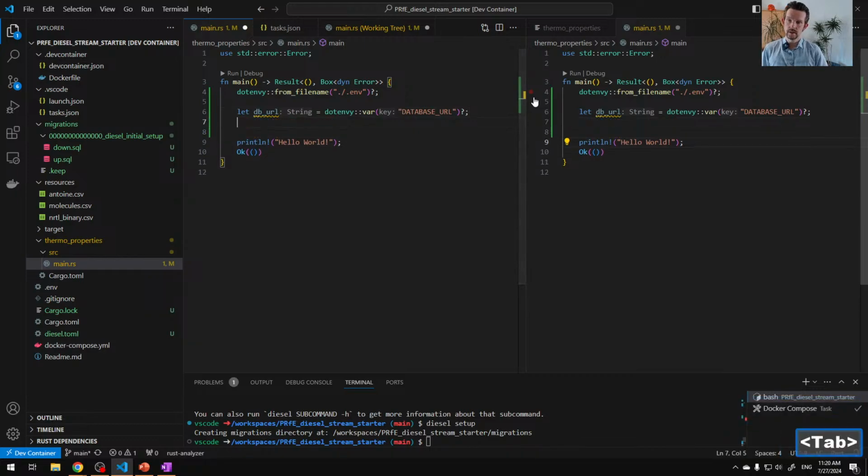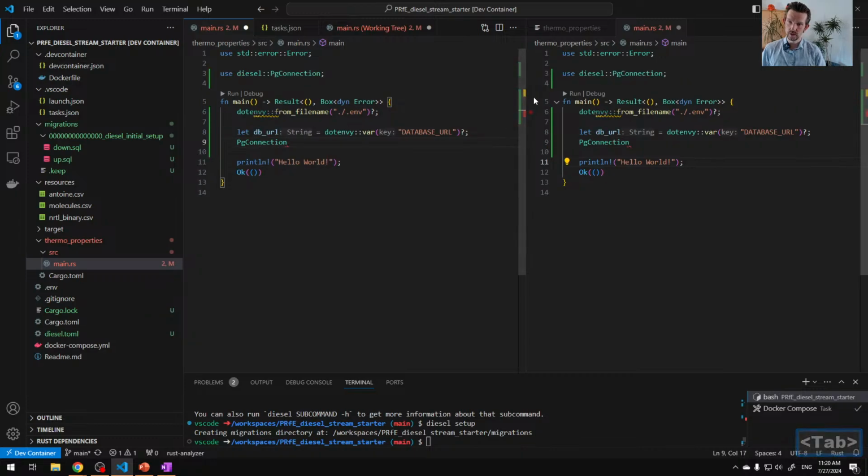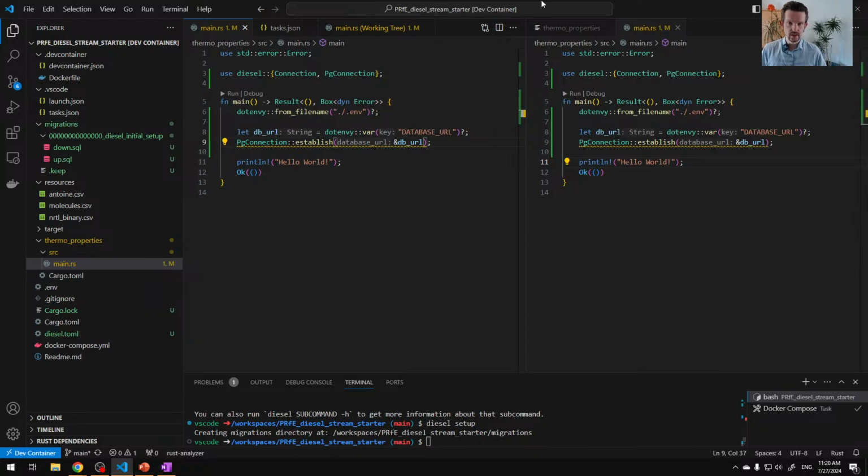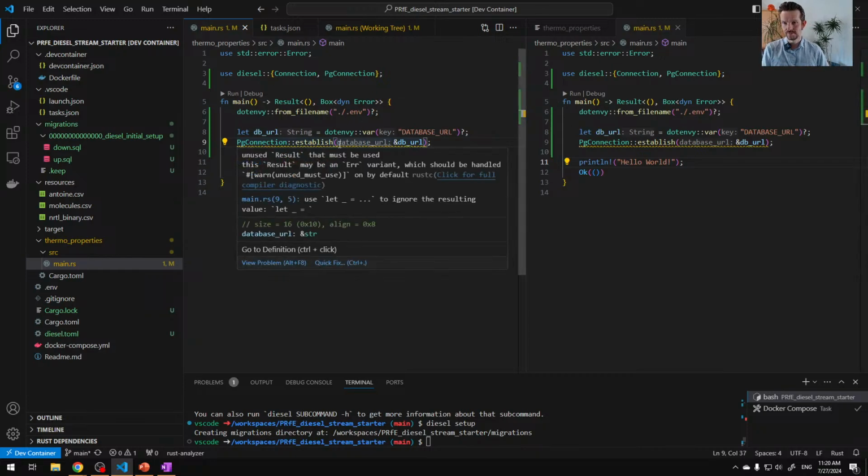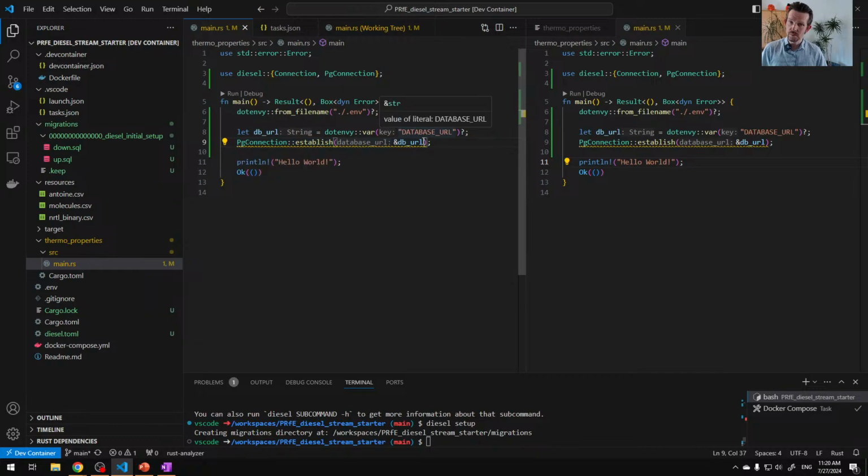And last but not least, we can now use the object PgConnection and the function establish to get the database running. So here the one parameter is the database URL. Again, this warning is about there being a result behind this and you have to handle the result.